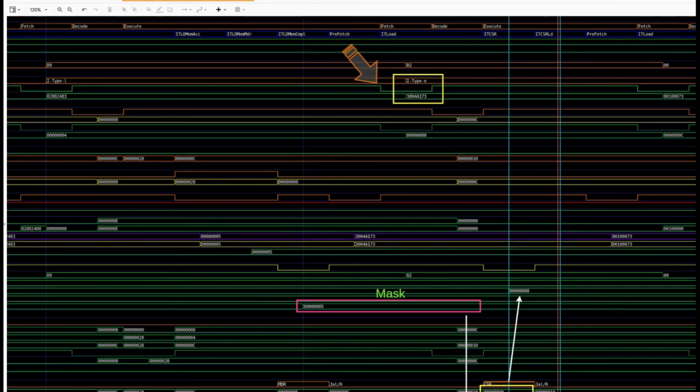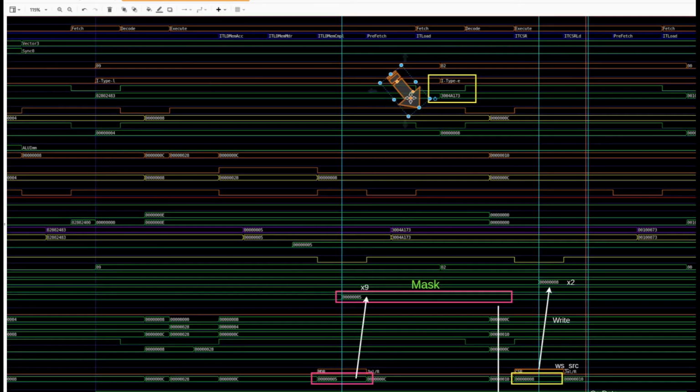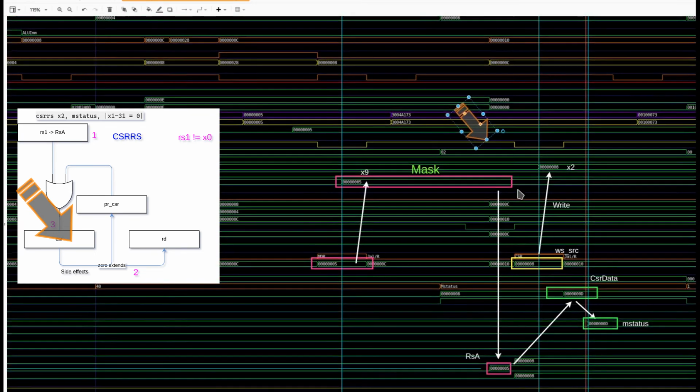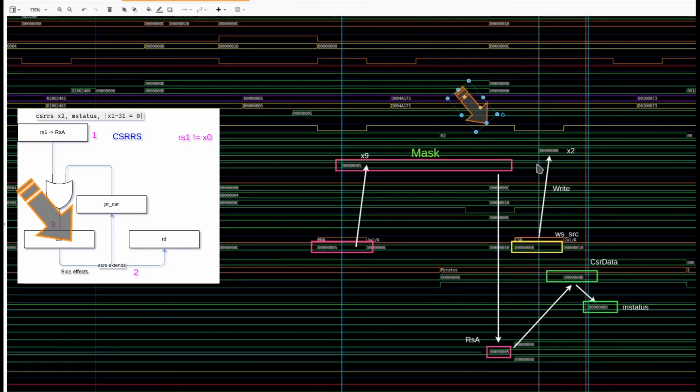Here we are in the simulation, and we've just run the load instruction, and at the end of it, during the complete, it moves from here into the X9 register. Excellent. We can also see that we've hit the instruction here, and we're executing both states. That's exactly what we expect. Great. So if we come down here, we can see that the first thing the first state does right here is take the current mstatus register and route it into X2.